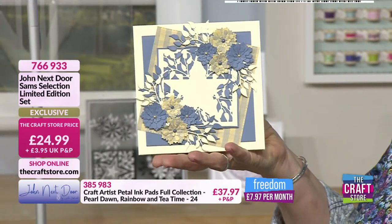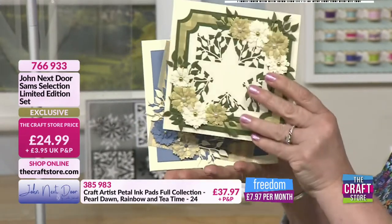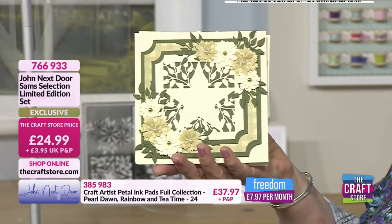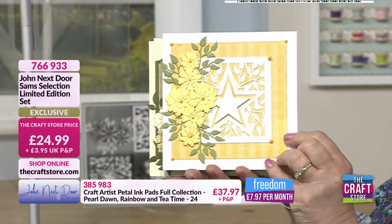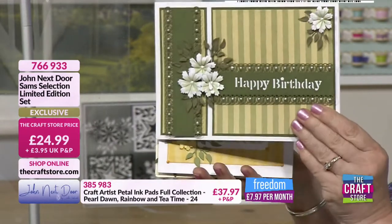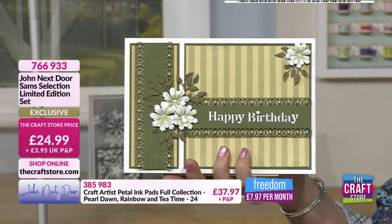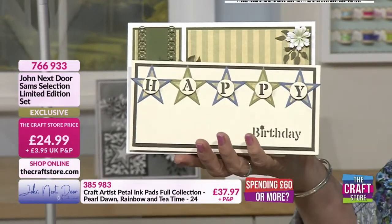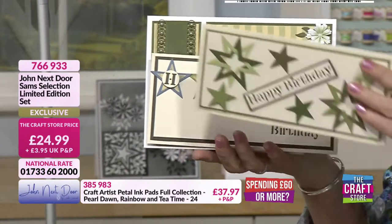So you've also got the backing papers, which are designed by me and printed for us in the UK. Beautiful. Part of the limited kit. We've even included matching coloured rhinestones for you. All you need to add to this is perhaps some sentiment stamps or dies if you want to do them sentimented, and some blank cards or a bit of card. That's it. So it's everything all in one.